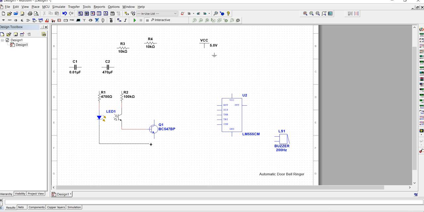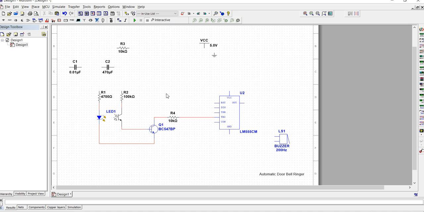Now we'll connect like this. After that, we need R4. We will take this R4 here and connect the 10 kilo ohm R4, and we will connect the 100 kilo ohm R4 with the trigger.